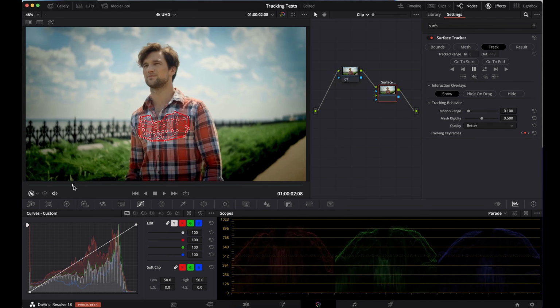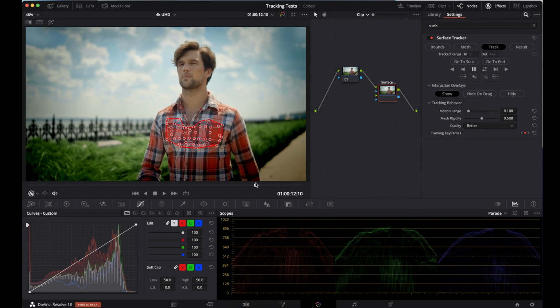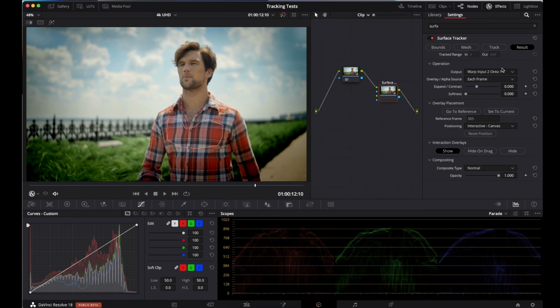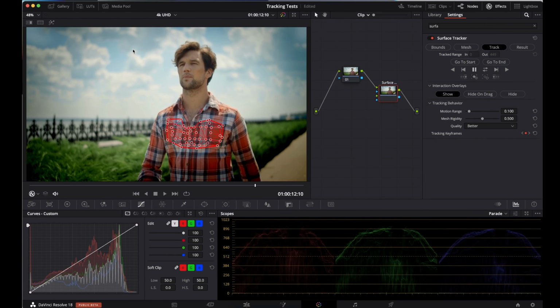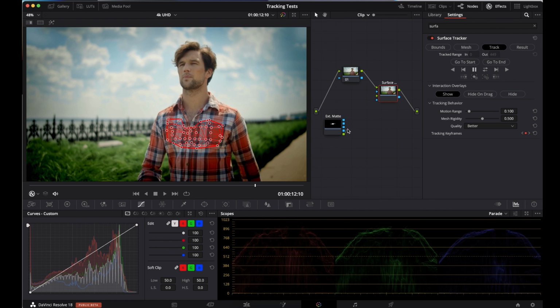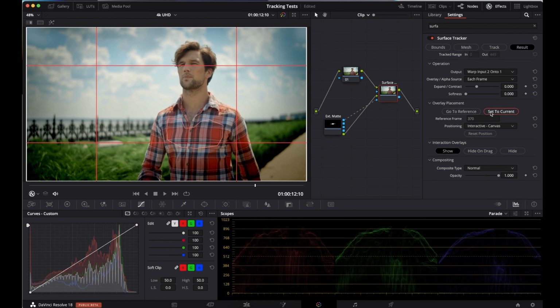Now let's scrub through and see what that looks like. It actually looks pretty good, I think. So let's go find a good frame. We'll go with this one. And on the track here, we will drop in our PNG, just like before. No changes here. Put that in, put the matte in, and we will go to the result. Let's see, we will set this as the reference frame. I kind of like that.